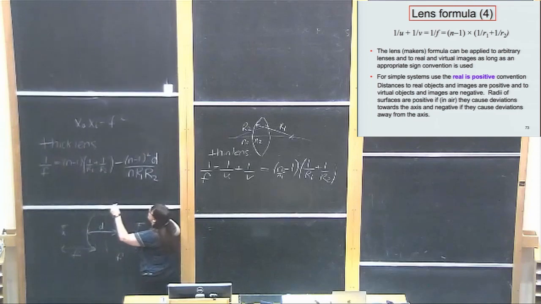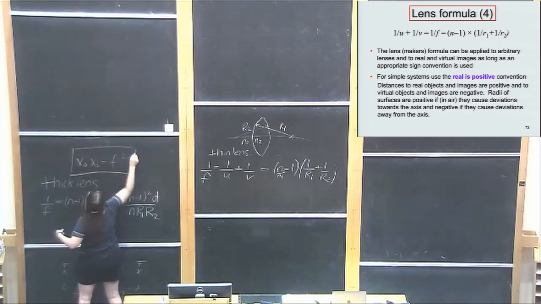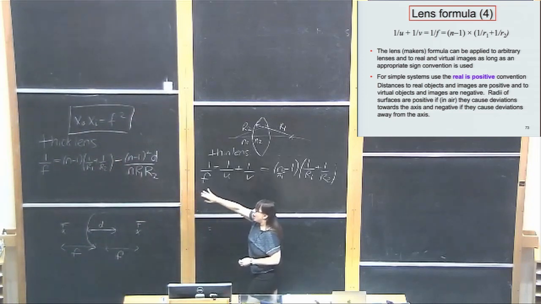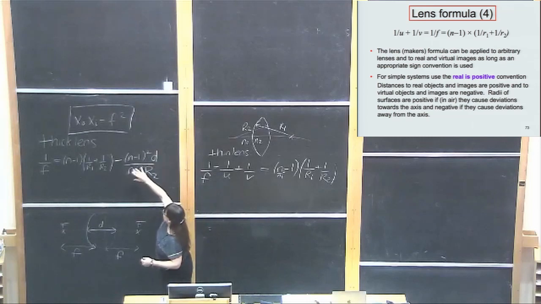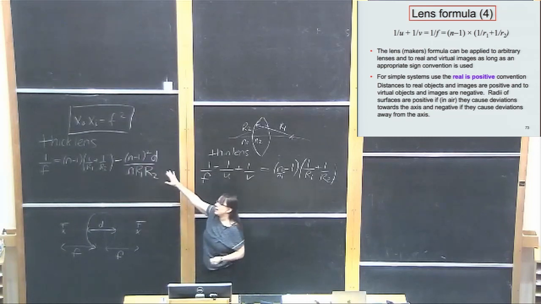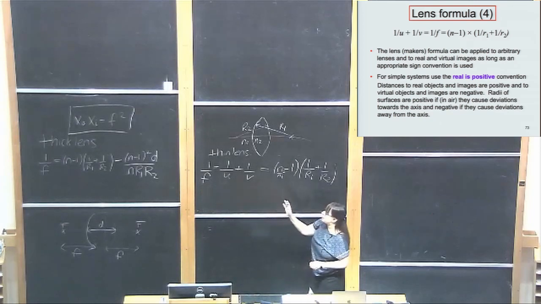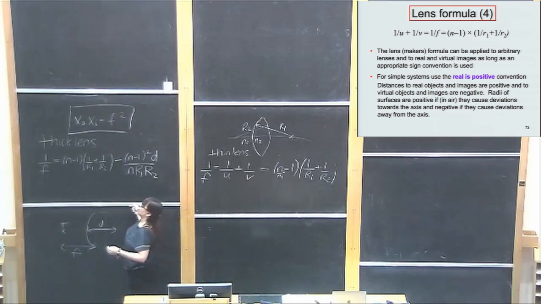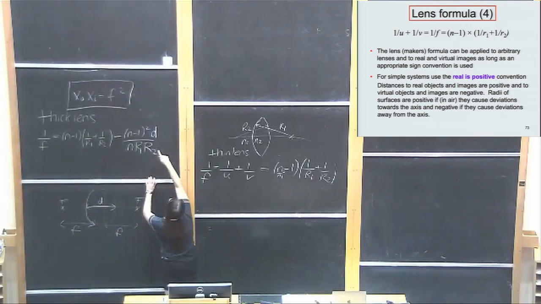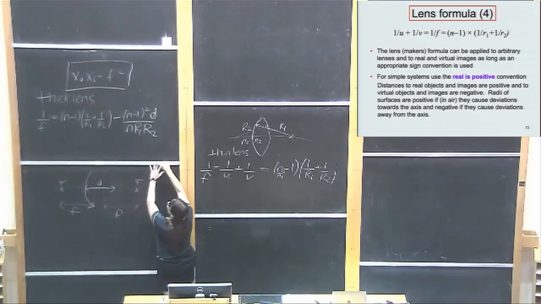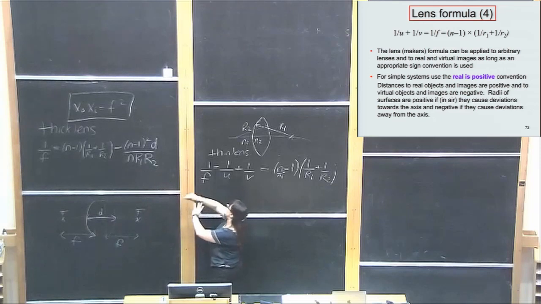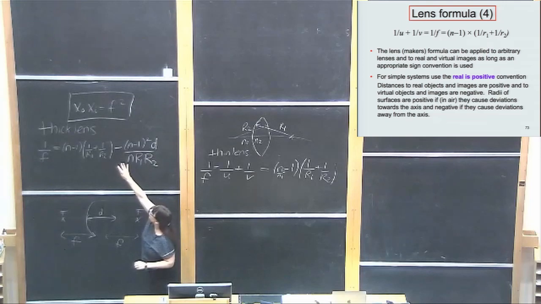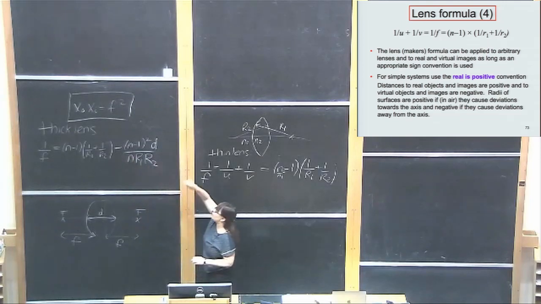So the answer is yes, this equation is still completely valid as it stands. You don't need to do any modification to that equation. It's just that the formula for the focal length does change. So this term you'll notice that we don't have in our derivation. You can find it done in books. It's not on the syllabus for us, but you have to work through from the beginning just like we did, keeping in the thickness of the lens the whole time. And you get this extra term where D is the thickness of the lens. Of course this term disappears in the limit that D tends to 0, giving us the equation that we have been used to. So as long as you have this formula for the focal length, the Gaussian, the Newtonian form will work as is.